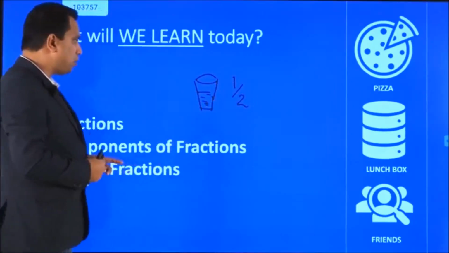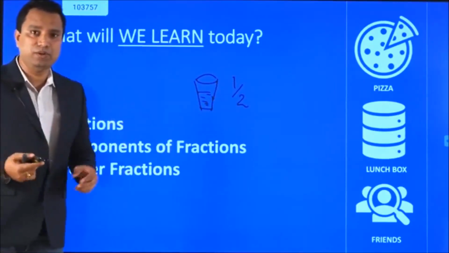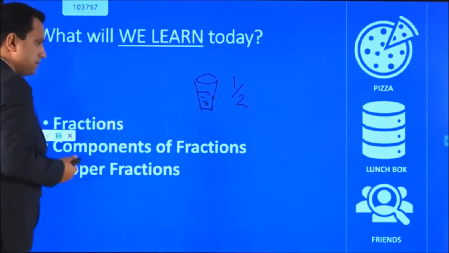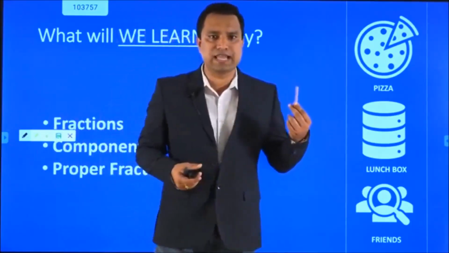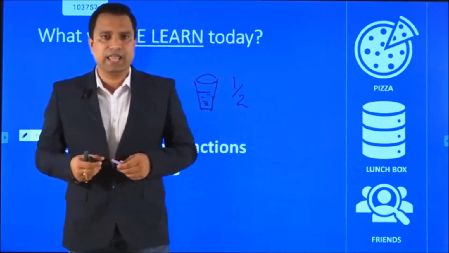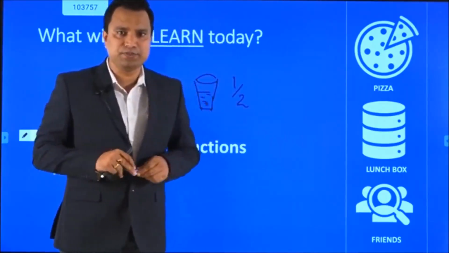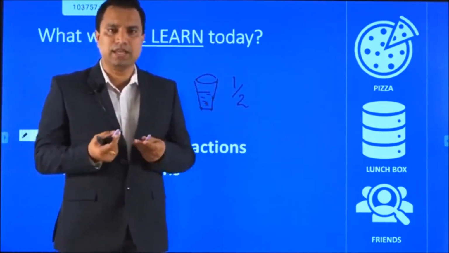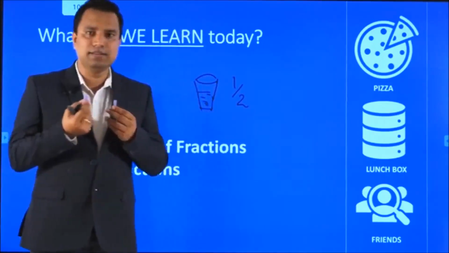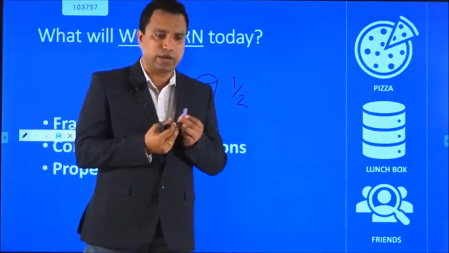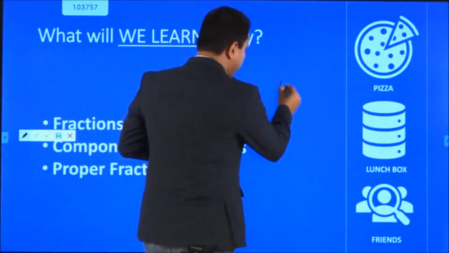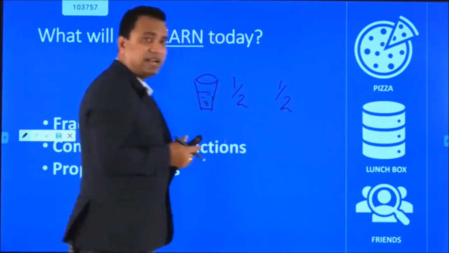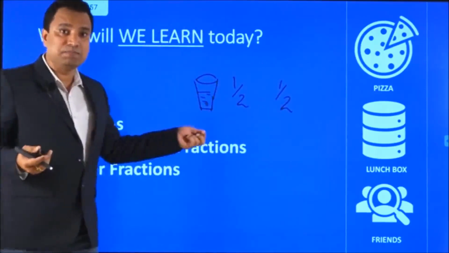Or you talk about your classroom environment. You have your teachers who use chalk pieces. So let's say you have picked up a chalk piece from your teacher's desk, and your friend says, hey, can you give me a part of it? So you break it into 2 equal pieces, and you say, hey, this is for you and this is for me. So again, you have divided that 1 chalk piece between 2 of you. So that's again a fraction. See how simple that is.